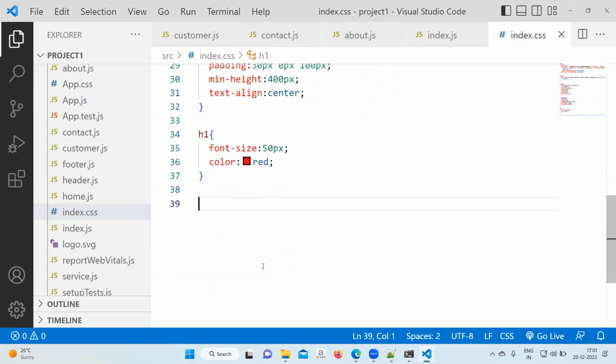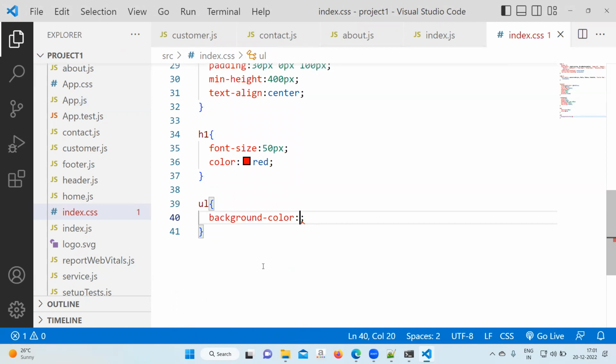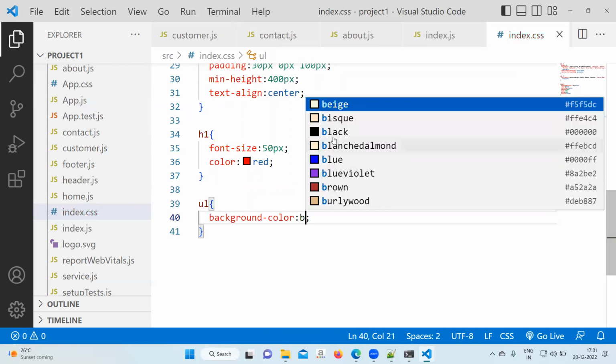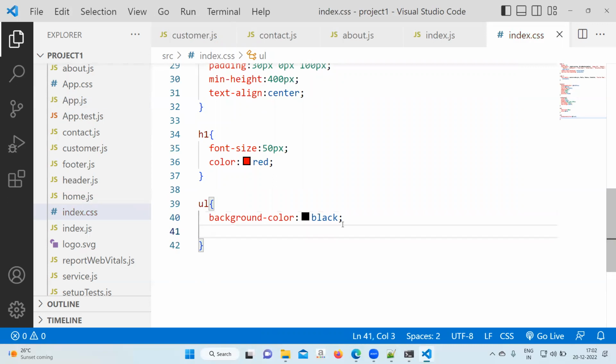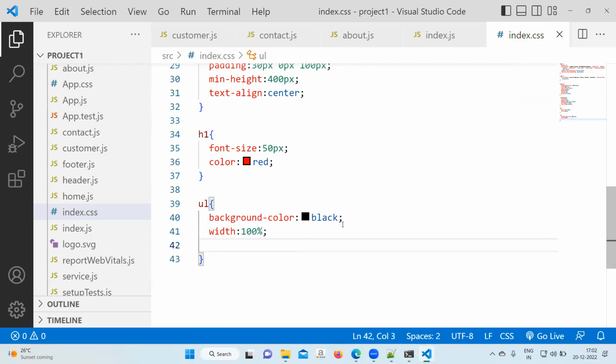Write the CSS for UL tag. Background, some blue color or any other color, black is also fine. Width 100%. Position as a text. Then write for LI.